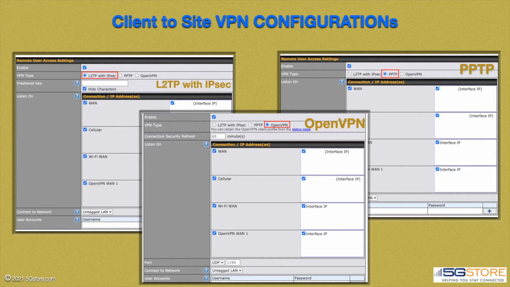While we take a quick look at the Peplink configuration pages, we want to make sure this is clear. Our laptop, in this case, still requires an internet connection. It cannot use the internet connection from your Pepwave at home. It's simply a means to secure your connection over a public network while simultaneously providing remote access to devices on your home network if needed.